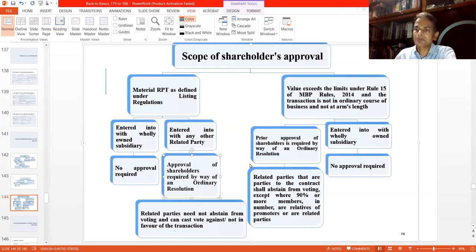My company has a lot of transactions with Associate Private Limited. During the year, I have lots of transactions. What all do I have? I am selling goods to them. Over a year, I have sold, let's say, goods of rupees 150 crores to them. I have sold goods of rupees 150 crores to the company called Associate Private Limited. 150 crores of sale. I also have given a loan to Associate Private Limited. I have given a loan as well.